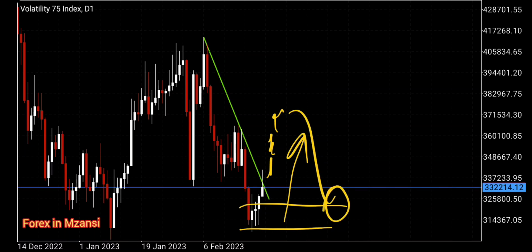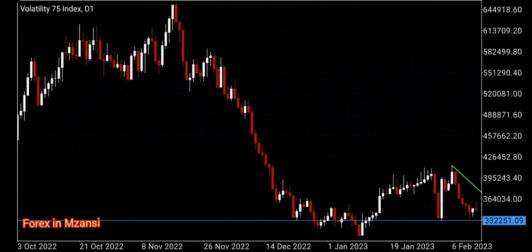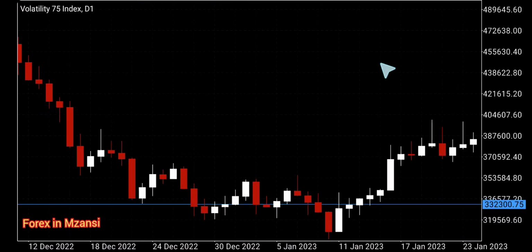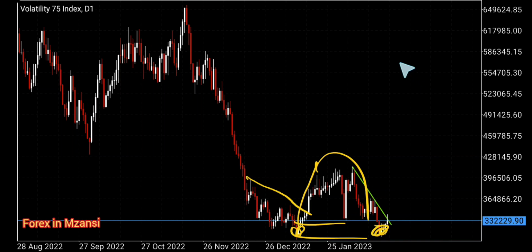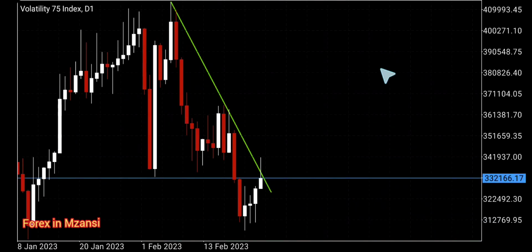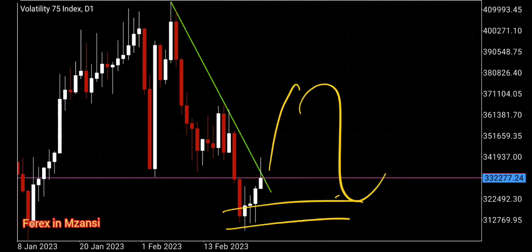Should you pull back, I'm going to buy here, which is going to be the same structure as to what we had this side, because we said the price was bearish. We had this here. I hope you still remember. I just explained it now. We said we were bearish. We had this here and the price moved up. So we're saying, should you come back here, I'm going to look for buy trades there. So it's the same thing. Should the price then do something like this, you're going to have the same zone. When the price comes back, you're going to plan your trades around that.